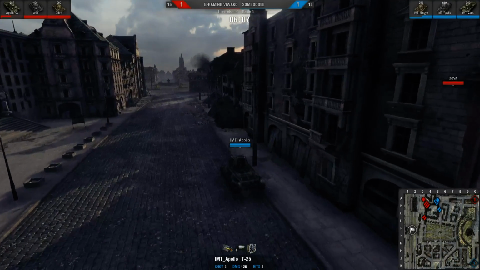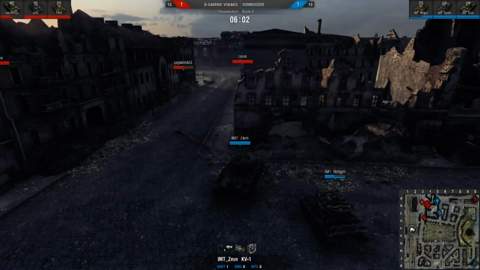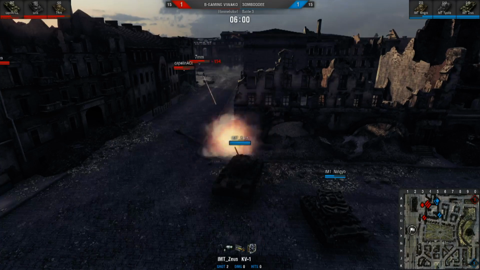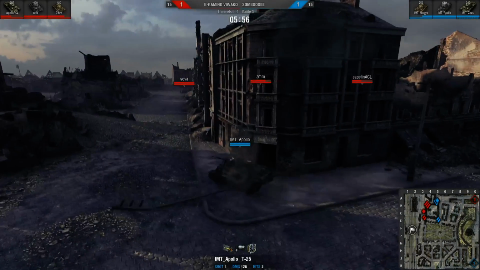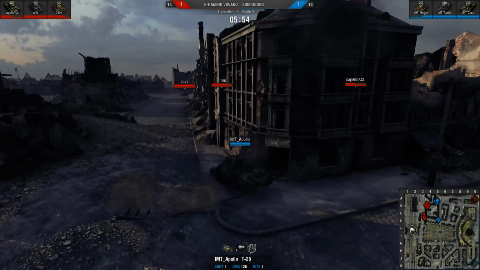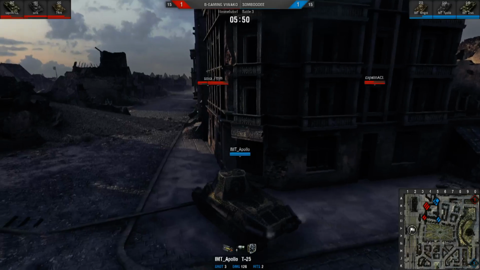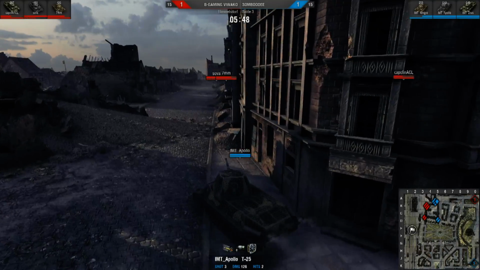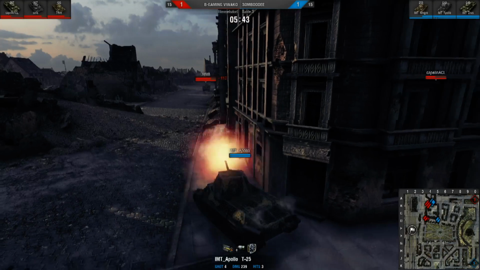I feel as though if Nino falls first, that's going to be so much more critical than the Japanese team's heavy tank falling. Apollo's just about to make a flank happen. He's just waiting for the right opportunity. Sova misses the shot. Oh, they're gonna push. T25. That was a non-penetrated shot. Yeah, they're gonna push. No.